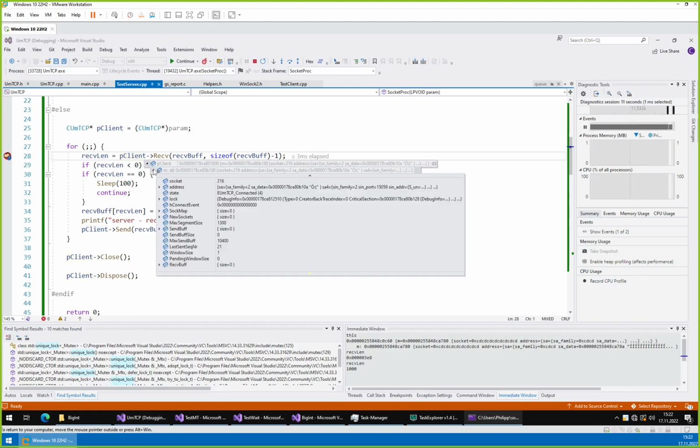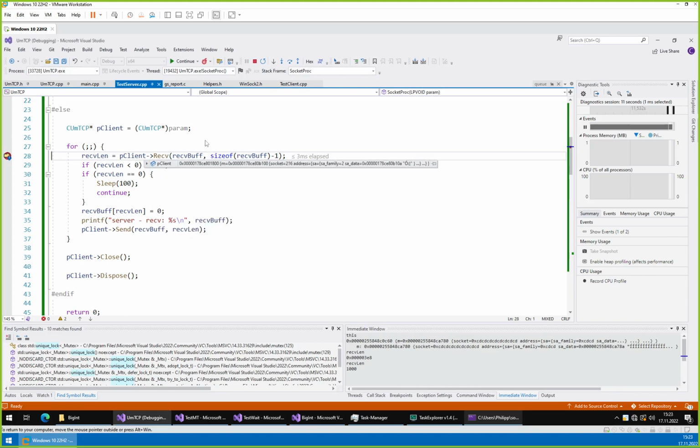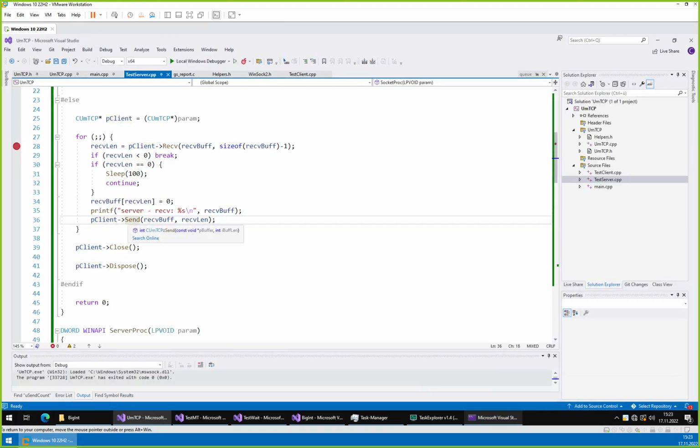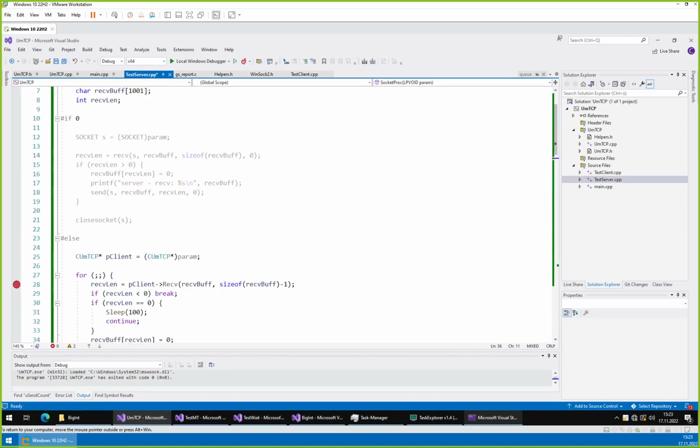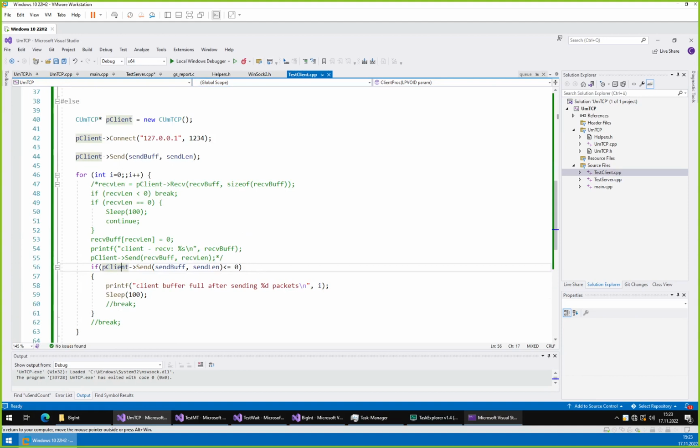So we have the client, we have our member variables. Receive buffer. Well, the receive buffer, this side claims it's 0. But it also is supposed to send everything back. So what we could do for now to simplify it, we can turn this off. We only want the server to print whatever it receives, and we want the client to just send the same thing over and over and over again.